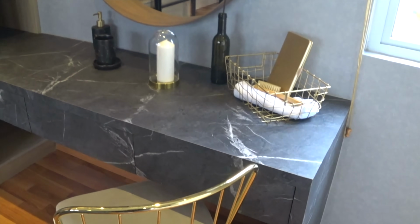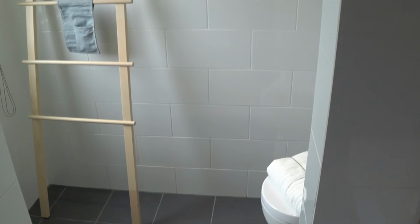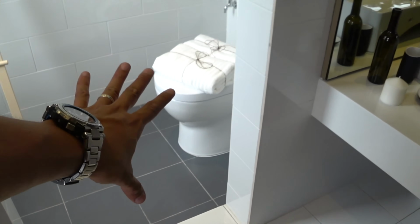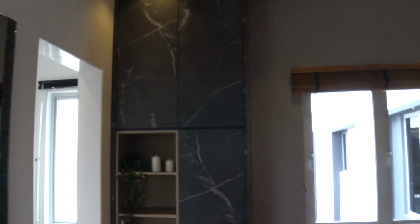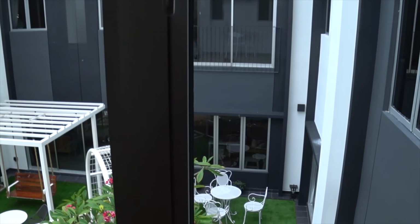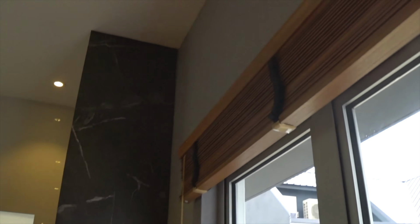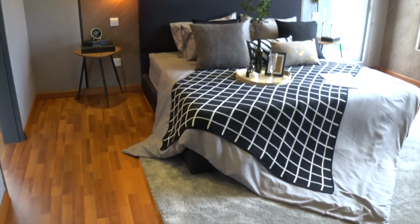So nice, spacious. And again, there's a lot of large windows around the unit. So the bath and the toilet remains the same. Okay. I would do a door here. Okay. I don't want to poison my other half. Large mirror. Dress yourself up, and then yeah, the whole place is just so airy. So many windows. Yeah. Very, very nice. I love this idea. This idea is just classy. Very, very classy.